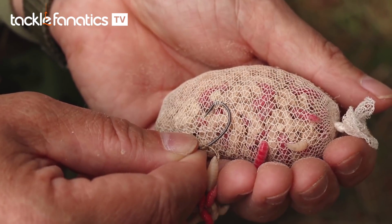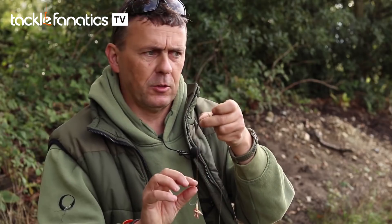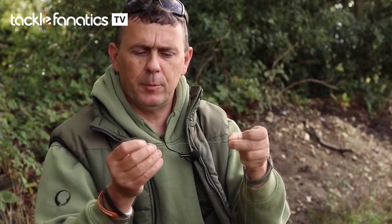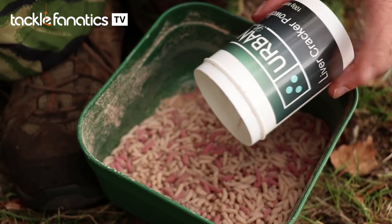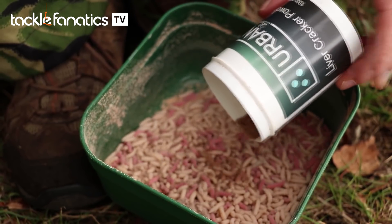If I was to be fishing over spotted-out maggots and not bag fishing, I'd tend to use a coated braid and just leave the last bit available and supple so you've got the movement by the hook, basically to keep that anti-tangle. Or just nick a little golf-ball-sized bag on just to keep them apart in flight. So basically that's how I like to fish my maggots if I'm leaving the rig out overnight.